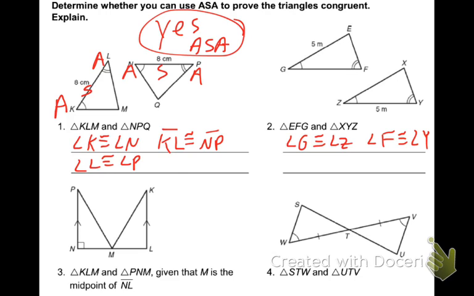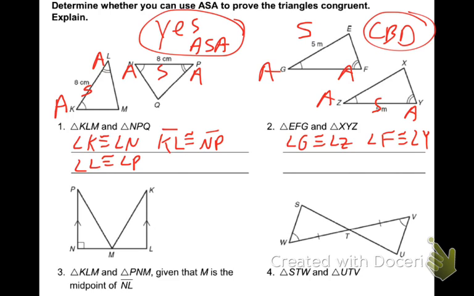Now comes the tough part here. What do you notice about ZY down here? Is GE 5 centimeters? GE is 5 centimeters, right? But let's look at this here, but it's not the same. I have up here side, angle, angle. Does everybody agree with that? The side is not between the angles, right? On the bottom here, I have angle, side, angle. Are they the same thing? No. So can I say that those two things are congruent then? No. So this would be an example of cannot be determined.